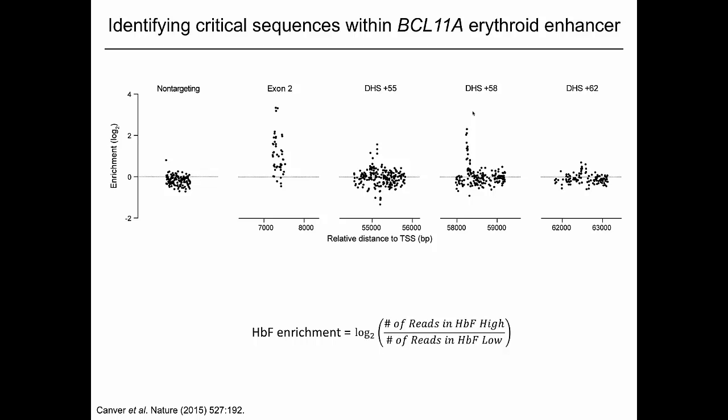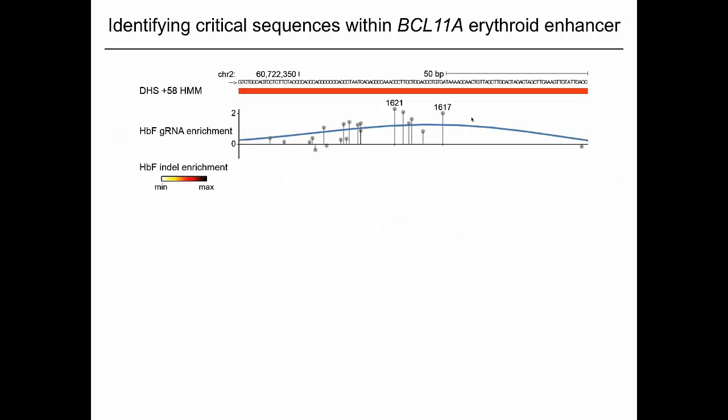So basically, in short, this screen was able to ask for many guides, if any of them were functional, and identify a set of guides who created mutations in a narrow region of the enhancer, indicating critical functional sequences within the enhancer. And so this is another way to show that data, zooming in and listing two of these top scoring guides here.